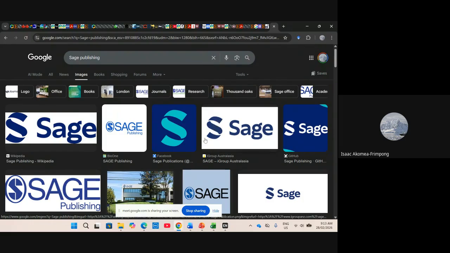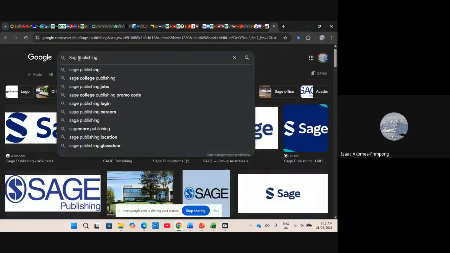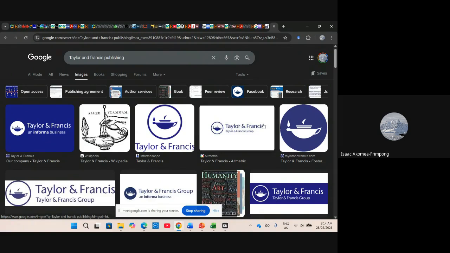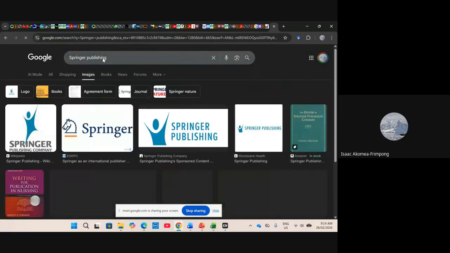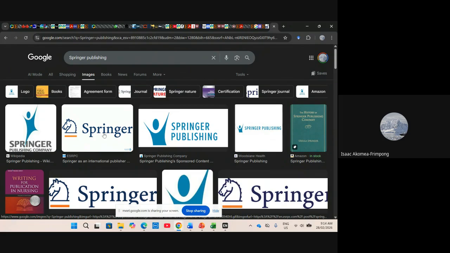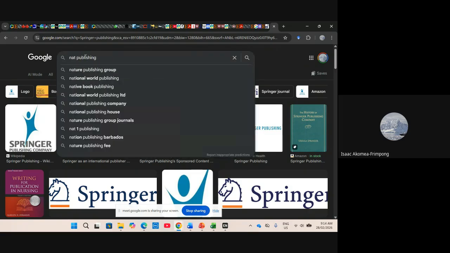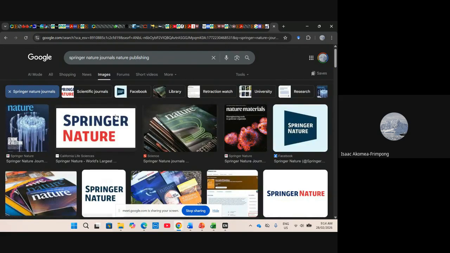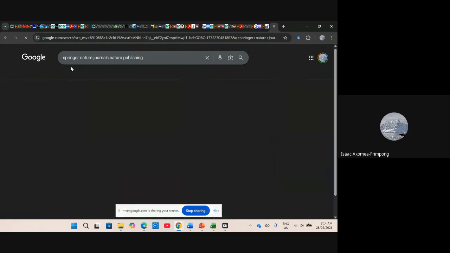If you see an article where they have this logo, great. Then I'll talk about Taylor and Francis. Okay, also great. Then I'll talk about Springer. You see this. So for these ones I have shown, and also Nature works with Springer. So if you see articles coming from these journal hosting sites, yes, they are good ones. So I agree with him on that part, 100%, because sometimes you get some articles from predatory journals.